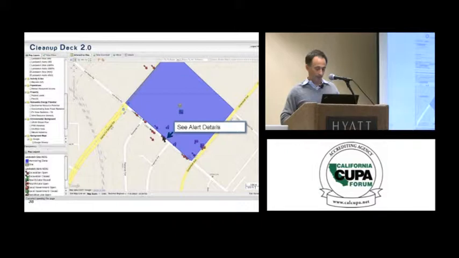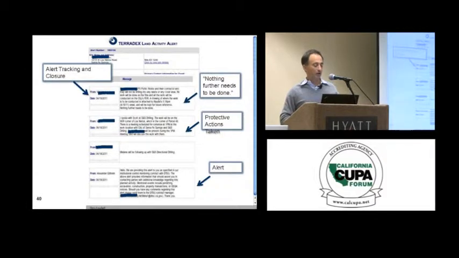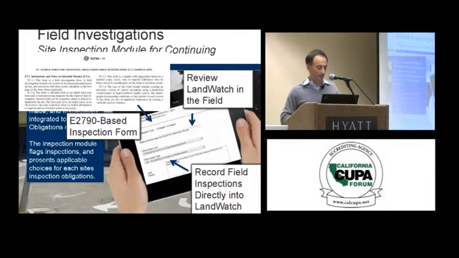I think I have one example of how an alert flow goes. You get the alert, and then it goes through the process I was talking about, where we send it to you. They go, we took some protective actions, this is what we did, and now we're good. Nothing further needs to be done. All of this is tracked in the system. I'm going to leave it there. If we have time, there's a lot more stuff like that.